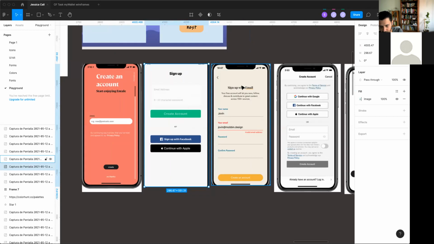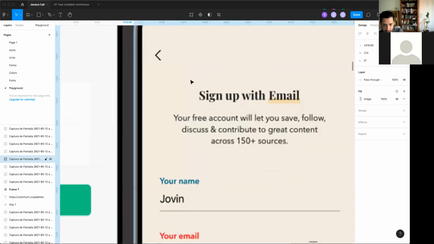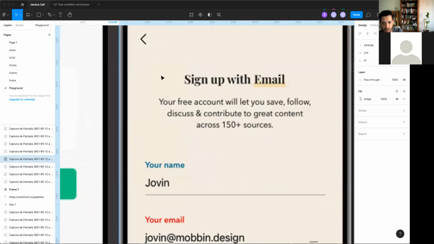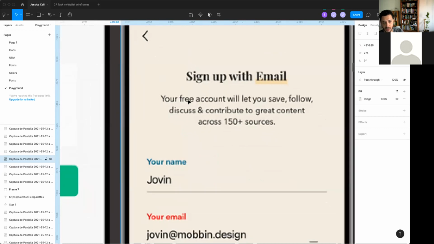So here, for example, sign up with email, your free account will let you save, follow. And this is interesting, something that we can learn. Whenever you have to sign up, because it's something that you have to spend time on and put your content, they offer you the reason why you are using this app. This is our offer, our value proposition.